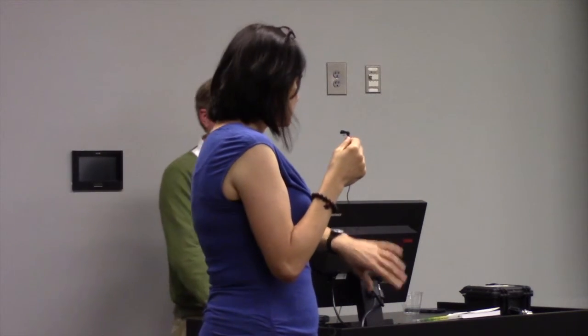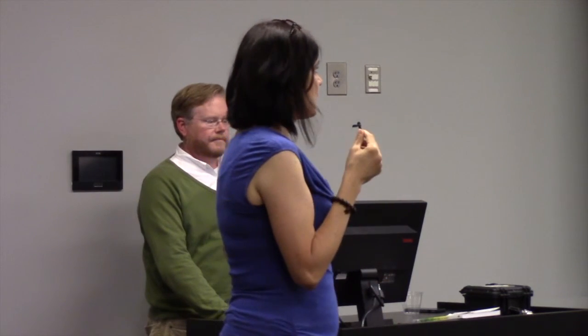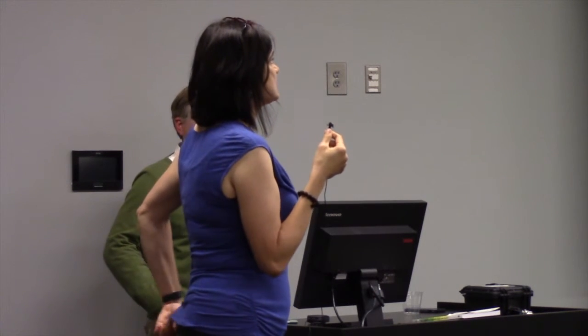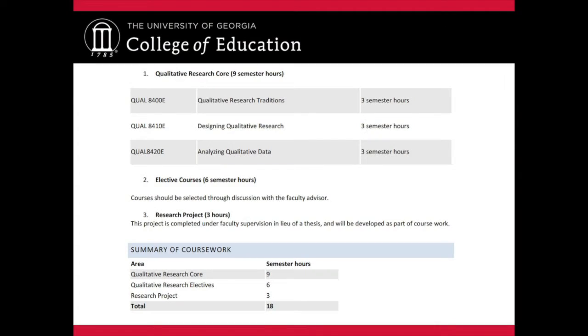And then I just thought I would spend a couple minutes, and again, the brochures are back there. I guess the new news for us over in Rivers Crossing is that our graduate certificate is fully online now. And so we are starting cohorts every fall. And even though the application deadline has passed, if anybody's interested, we may still be open to taking new people for the fall. It's asynchronous and synchronous, so we have some synchronous Adobe Connect sessions, but a lot of it is asynchronous using the ELC platform.